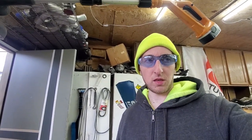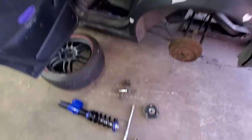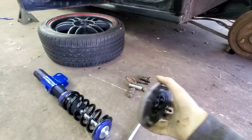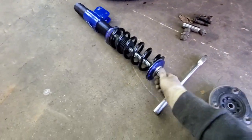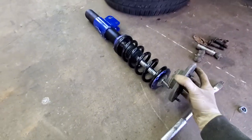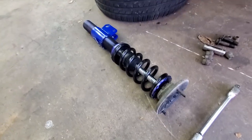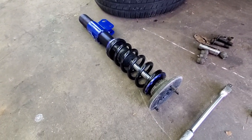Well, I got the stock ones out, didn't film on that one, but it's just the same as taking out the fronts. But I took the rear top hats off the stock struts, so I can finally show you. This is the stock Saturn top hat, and this is the coilover. So what I do is I just take that off, move it down, and boom. Basically, that is the completed rear assembly. So you take the stock top hat, put it on the coilover, and that's all you need to do.